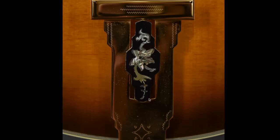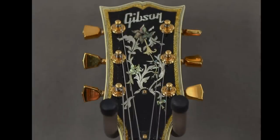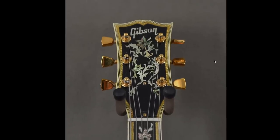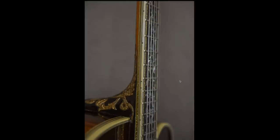Where this thing gets the 'gold sparkle' name from is they've taken a cue from Gretsch and done this whole gold sparkle binding pretty much along everything. I'm surprised they didn't gold sparkle around here — that's how crazy this is gonna get — because they've got it all the way up on the headstock too. You get some abalone flowers with stems and vines and mother of pearl. Personally I don't like the look of these early '90s Gibson art guitars; they do so much on the headstock they start to look fake.